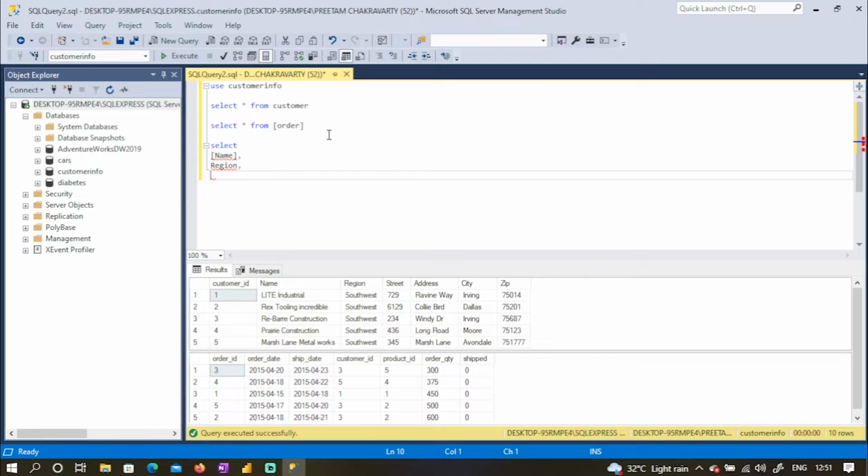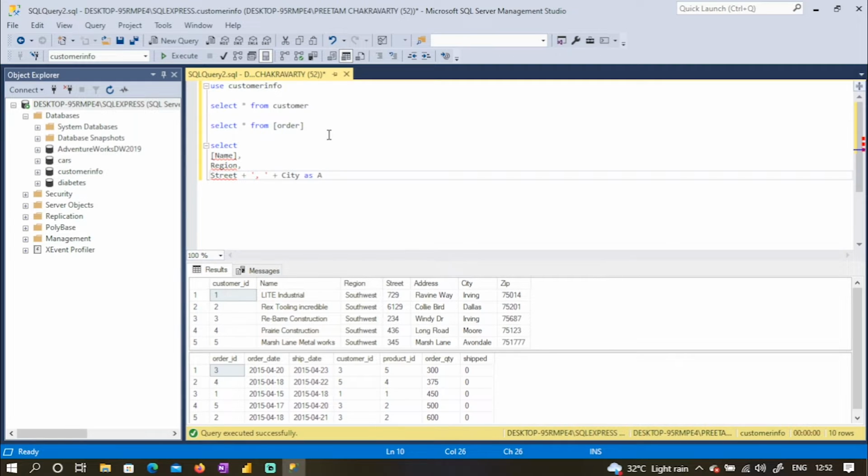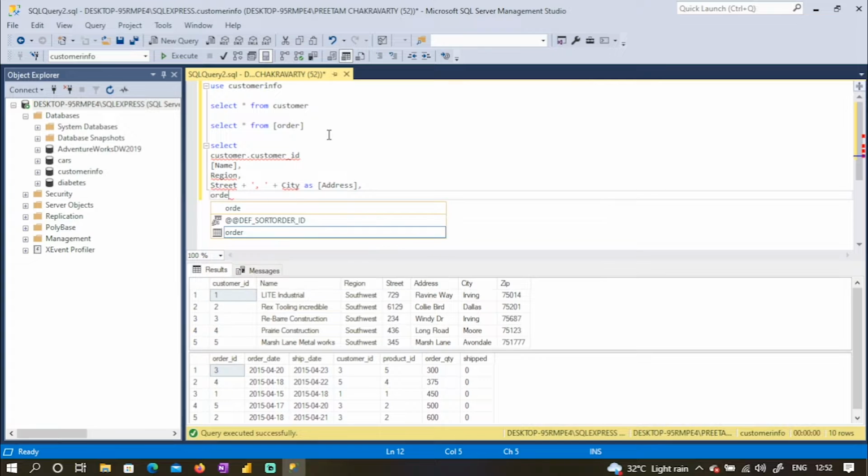So I will write street plus, I'll separate them using a comma, and then city as address. Name is done. I could also use customer dot customer ID, just to show you. And from the order table I want, for example, the order ID.